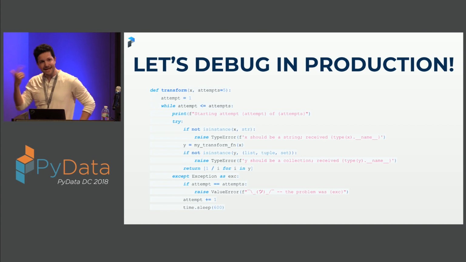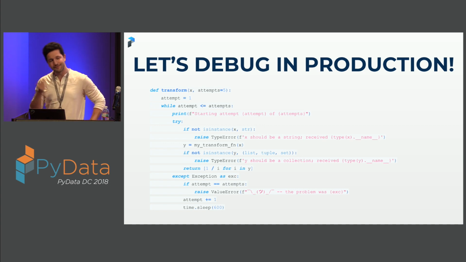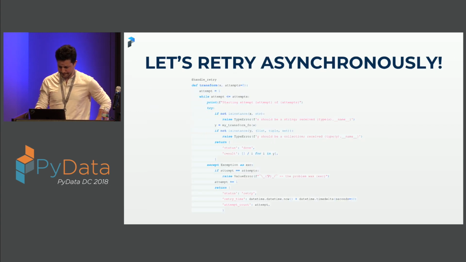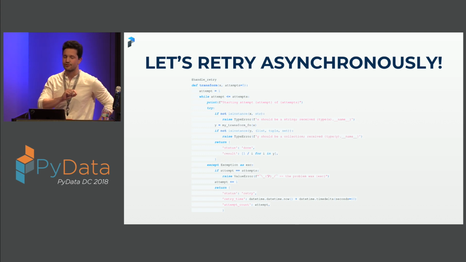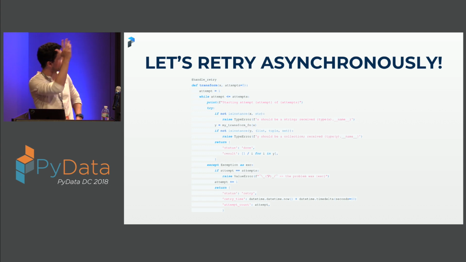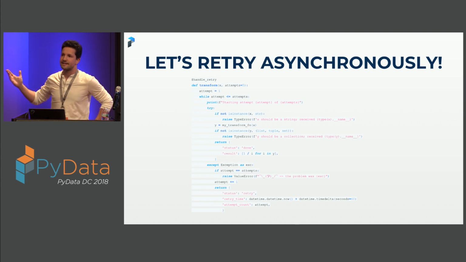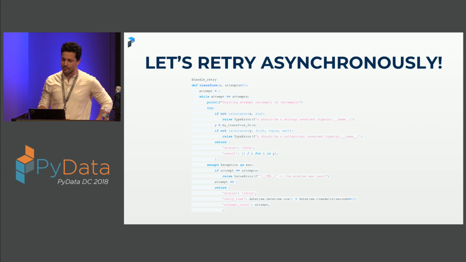But now it turns out that our task is hogging resources, and when it sleeps for 10 minutes, it is still running. So our full failure cycle takes almost an hour. Our team wants us to do better, so we're going to retry asynchronously. And now, in addition to writing error trapping code, we're going to write error trapping infrastructure, which I'm obviously not going to bother to write here, but our function now returns these API-like status messages so that some other system, presumably, can manage it and retry it appropriately.